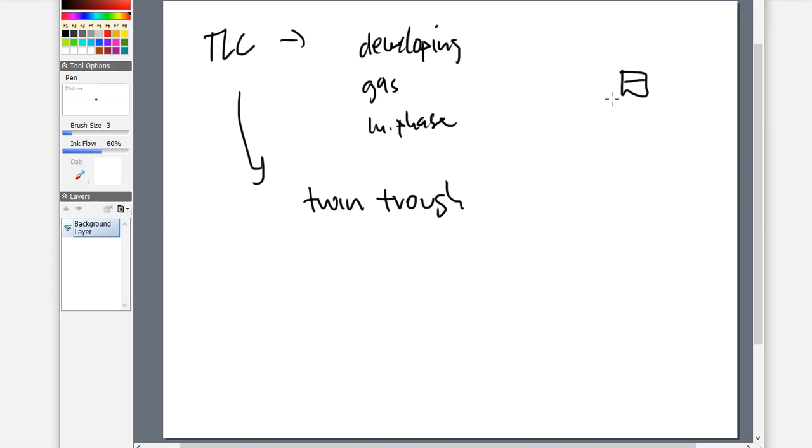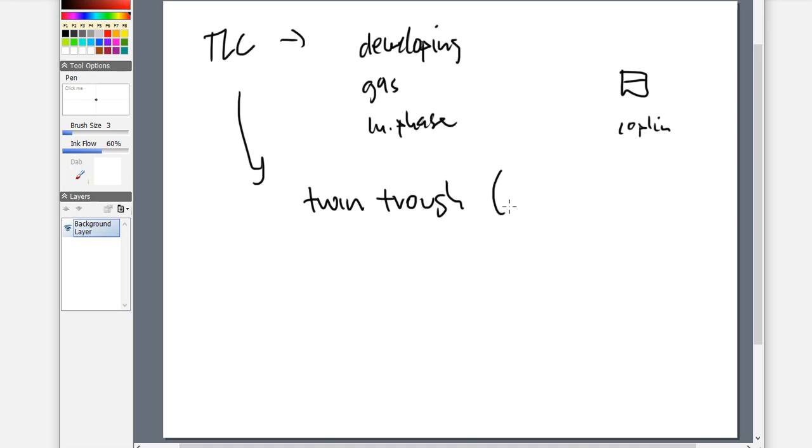We've also talked about these things called Coplin jars, and if you wanted to be a little bit fancy, but you don't want to go out for the prime steak, then you go get a Coplin jar, and the Coplin jar is a little bit fancier with a lid that can screw on, or some type of securing lid that can go onto the top, whether it's screw on or made in a different way. But it is the idea that I've got something that is suitable for plate development. Most of the time, these are going to be for smaller plates, and these are not going to be appropriate either. That's not really what I see in real life. What I see in real life is a twin trough chamber.